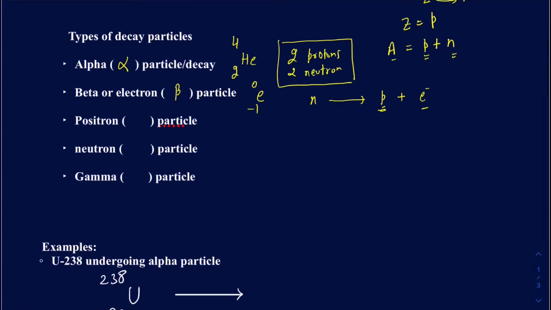Let's talk about positron decay. The symbol is just going to be P, and it's just the opposite of a beta decay. So it's going to be an electron symbol, but it's got +1 and then a 0. In a positron decay, a proton is actually converted to a neutron plus a positron. So I'm just going to write that down, positron here.